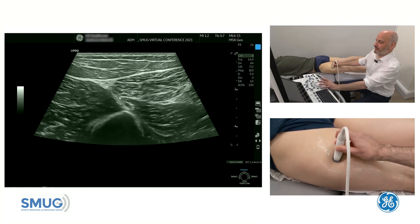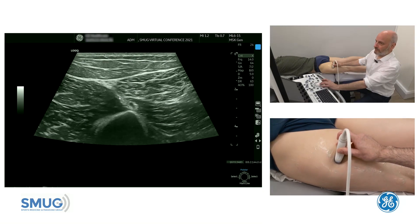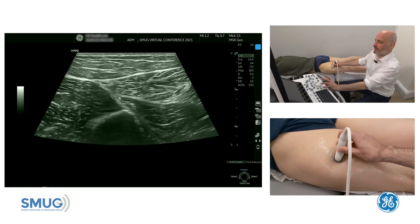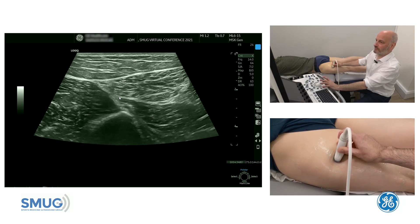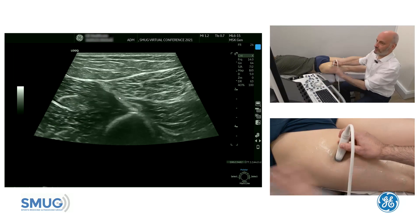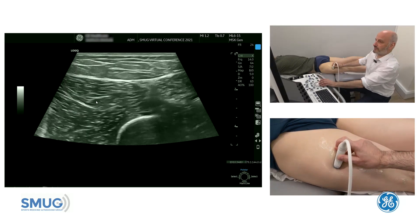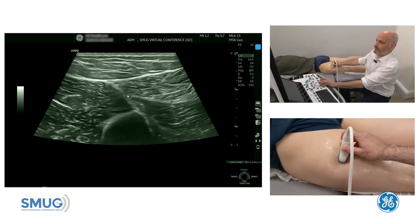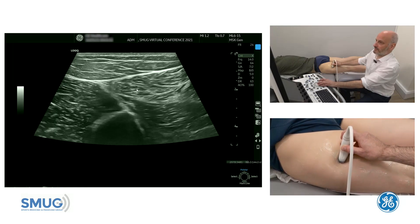Let's go over how you assess and find the T-junction. We normally try to approach it in a systematic way, which means we need to identify the short head and long head of the biceps. To do that, we start quite proximal where we have on the lateral side a lateral compartment, and we identify the fascia between the lateral compartment and the posterior compartment.